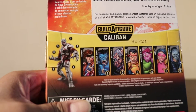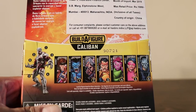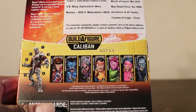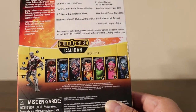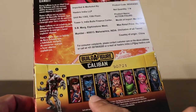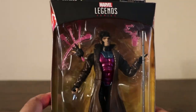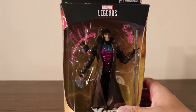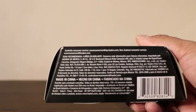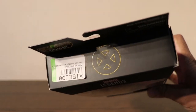We have Gambit, which comes without any kind of body part. We have Beast, which is not available in India. Then we have Weapon X, Marvel's Force, Blink, Jubilee, and Skull Buster. These figures come with one of the pieces of Caliban, but Gambit does not — he does not require such a legendary figure. Downwards we have some legal info — made in China. And on the top we have a beautiful X-Men logo.